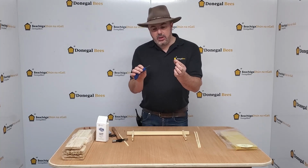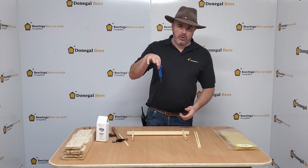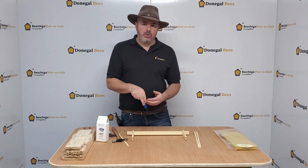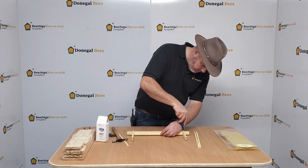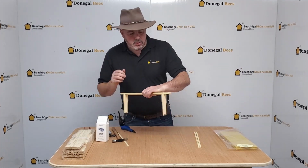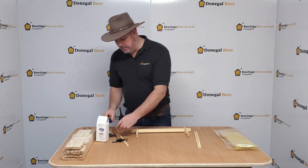The head of the nail actually goes into the ramping first and is magnetic, so the nail doesn't fall out on its own. When using it, you just have to put direct pressure down to push it into the frame. If you're not using direct pressure, the nail will bend. As you can see, it pushes it directly flat in. Handy little tool.